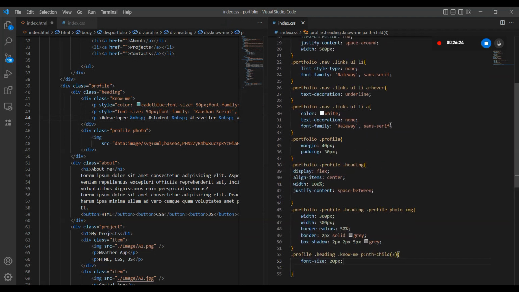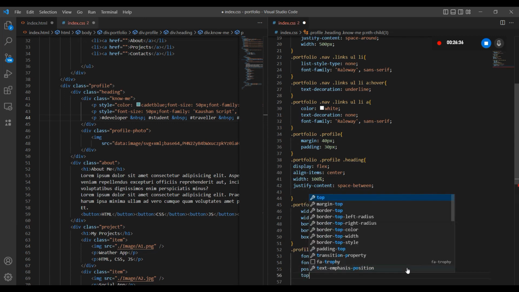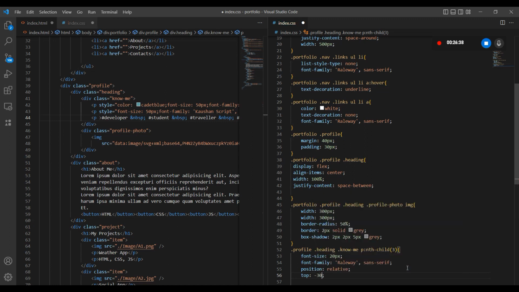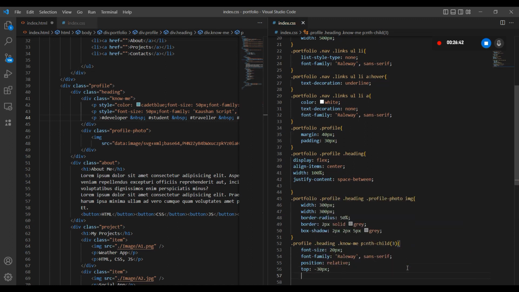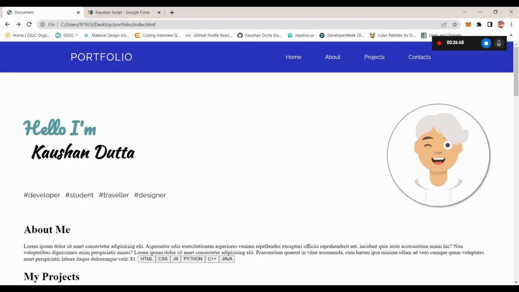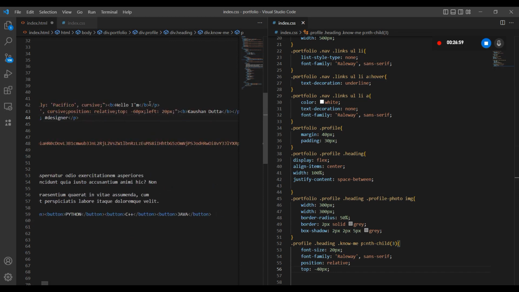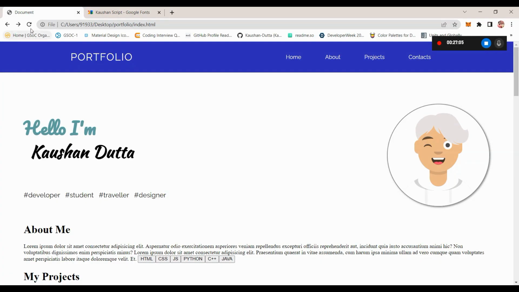Now I want to change the style, and I will be referring the same font family that I have mentioned here. Okay, and now I want to change the position, so I will be using position relative, and let's say top, it is going to be minus 30 pixel, and okay, fine. Let's say increase more, let's say 40 pixel, and now save it. And before that I have to change the position of these two. So let's say the top is 50 pixel. Okay, fine. Now I have to refresh this.